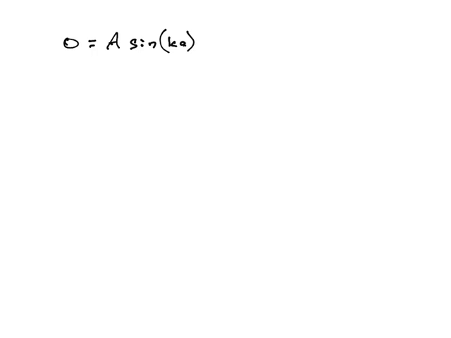Okay, when is this true? When does a times sine ka always equal 0? Well, we could say a, capital A, is equal to 0, right? If a is equal to 0, then this whole thing is 0. But that's dumb, because if we make capital A equal to 0, and b was already 0, then our psi, our wave function, is just 0. There's nothing there. So we're not going to allow a to be 0 here. Well, if this is not 0, then this thing has to be 0.